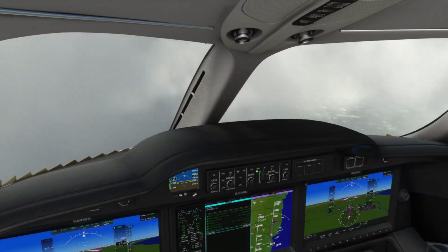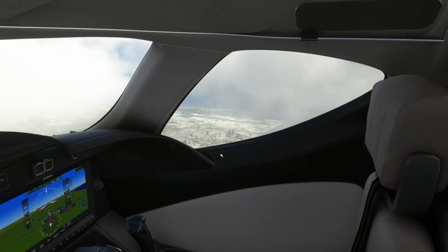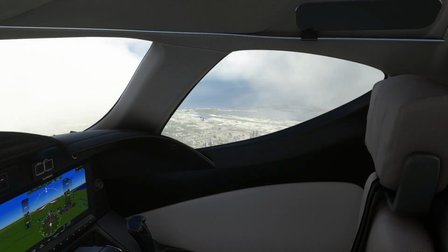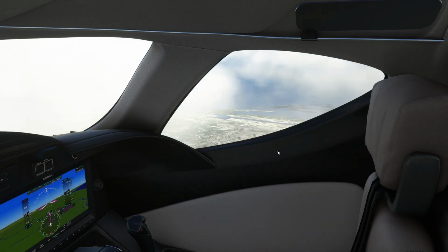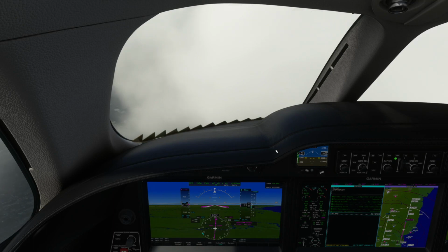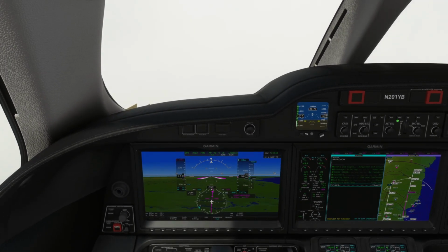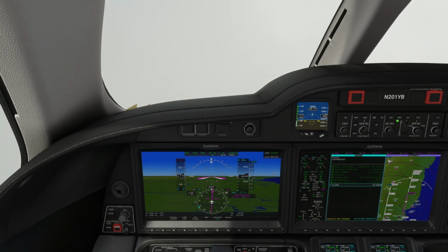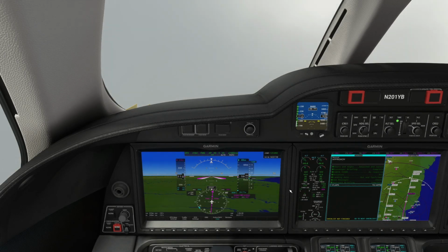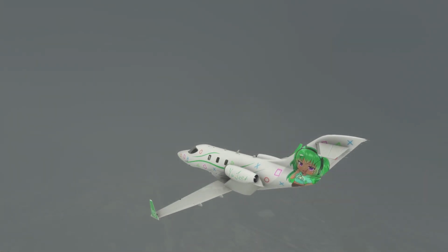Now, let's see. Breaking through a little bit of the clouds. You can see some of the buildings they render for downtown over there. Pretty basic. Can't see much again because of the cloud conditions and whatnot. Yeah, we're continuing our descent here now. At some point we'll have to start reducing our speed as well. Looks like thick soup out here.